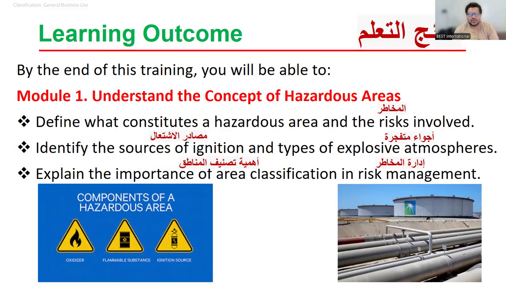nearby or within the relevant zones. Like zone 0 is already so critical, so dangerous, of course already a red zone. So it's already an explosive atmosphere. So in that context, what types of things are important, and how are you going to make sure you understand the types of explosive atmospheres? Same way, we'll be explaining the importance of area classification and how we conduct risk assessment.